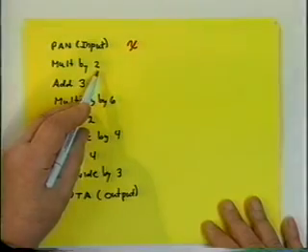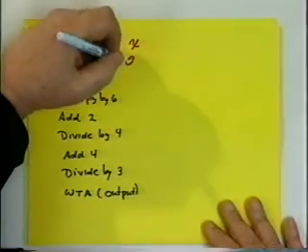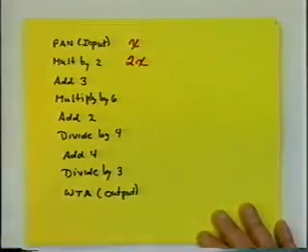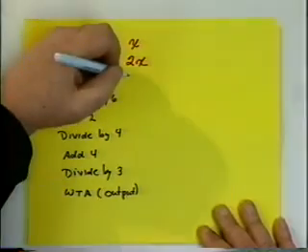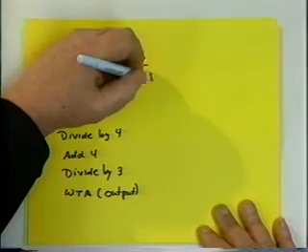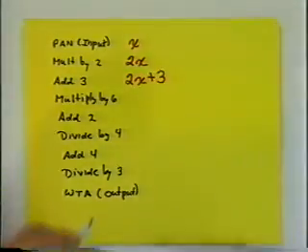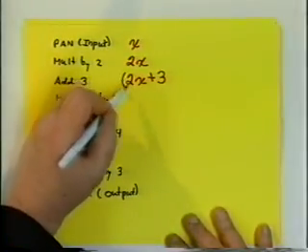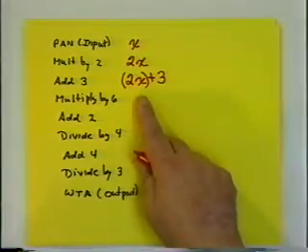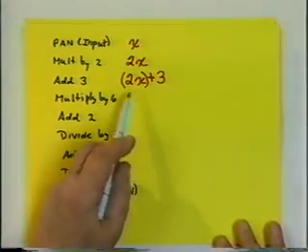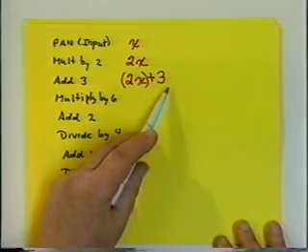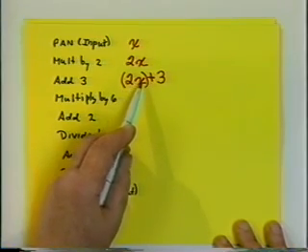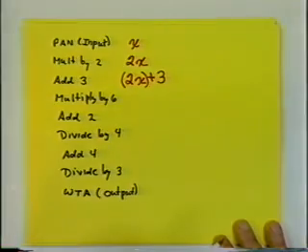What's the first step say? It says multiply by 2. Well, when you multiply x by 2, you get 2x. The next step says what? Add 3. Well, we already have 2x, and now we're adding 3. And by the way, notice I don't have to put grouping symbols over here. I just did that for effect, because when there are no grouping symbols, multiplication is done before addition, so we would have multiplied the 2 by the x before we added the 3 anyway.